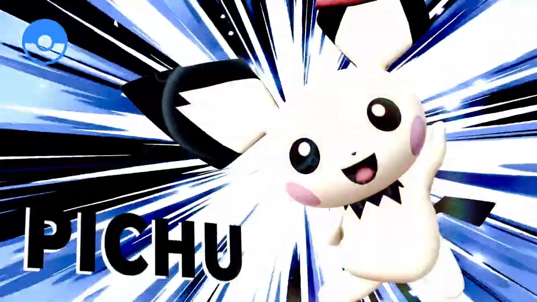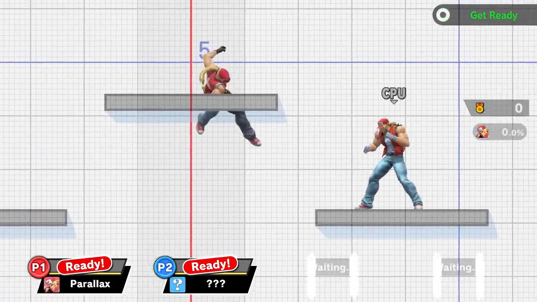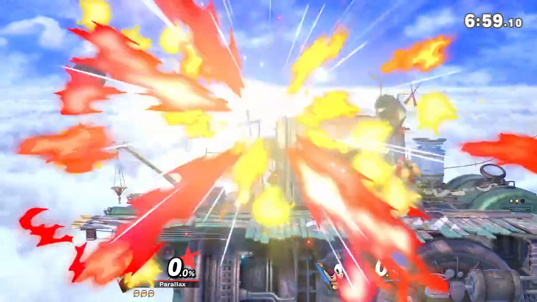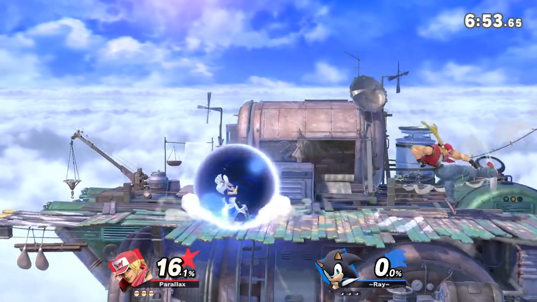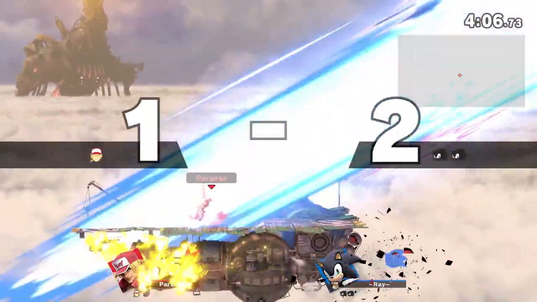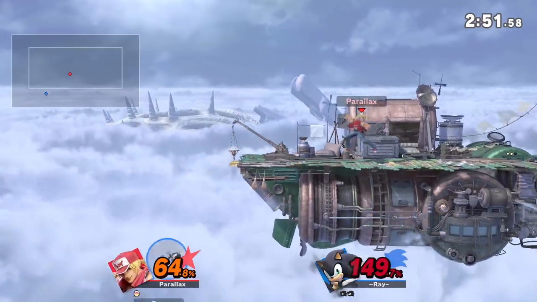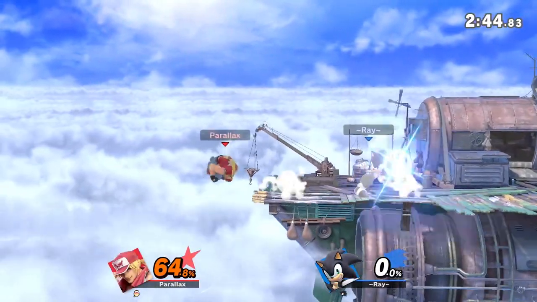Anyways, I think the next character is Terrence. Terrence from Fatal Fury, his best move. You might think it's Power Dunk. Power Geyser. It's not. I pretty much agree with this decision though. It's his back side B. So we're gonna go for that. No, why? Please. Whoa. The most anticlimactic one against a Sonic?